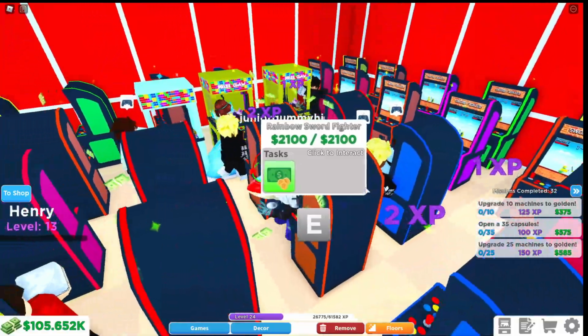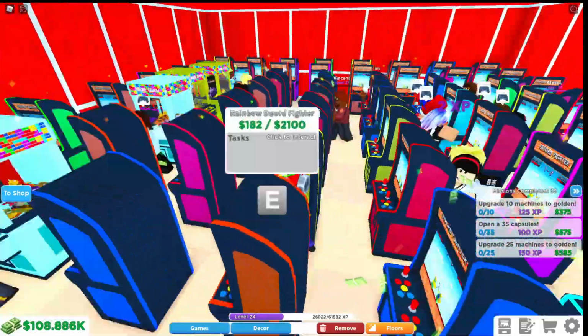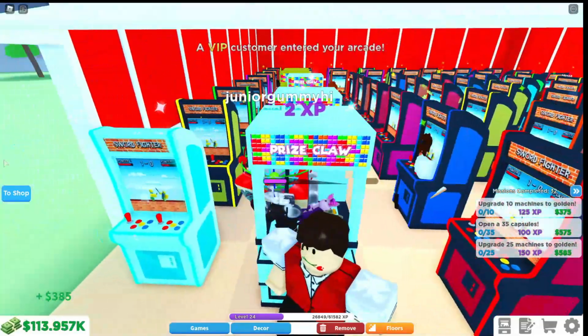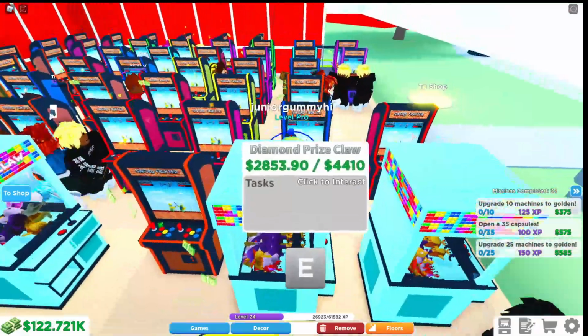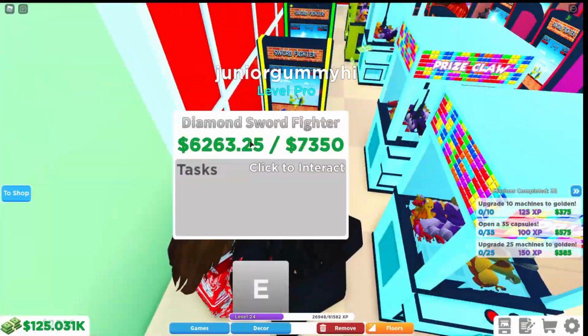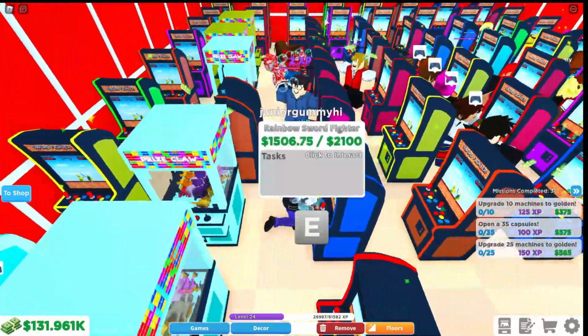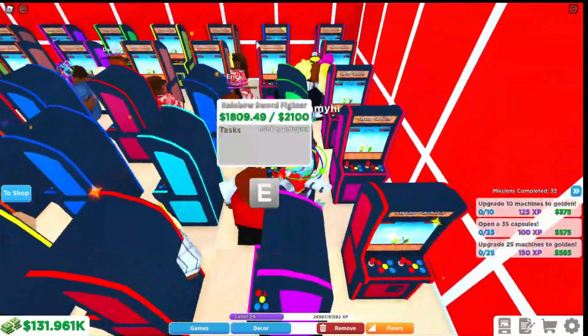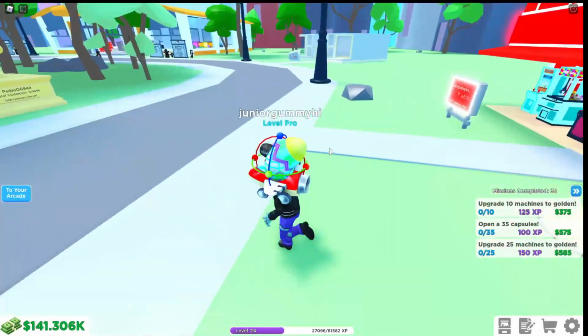So there we go. We replaced the whole first floor. There's no more golden sword fighters, so we completed the first floor. The diamond prize claw is better, and I have 1 diamond sword fighter. So if we compare it, we can't really compare it, but the maximum money is 7,000, so it is double than the diamond. It's like having 2 diamond machines in a void.